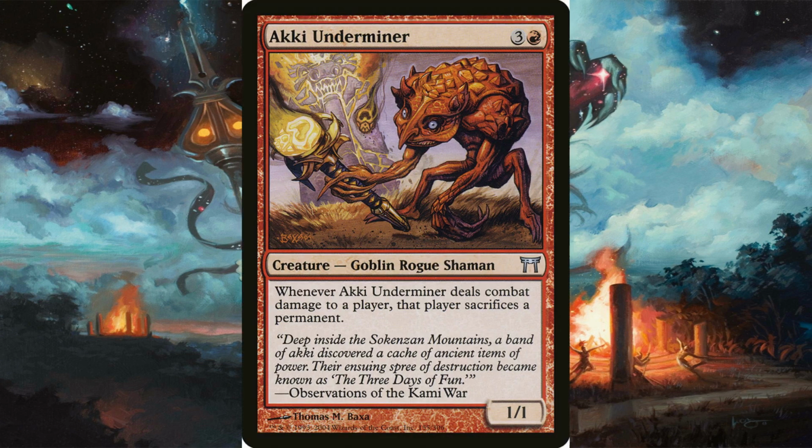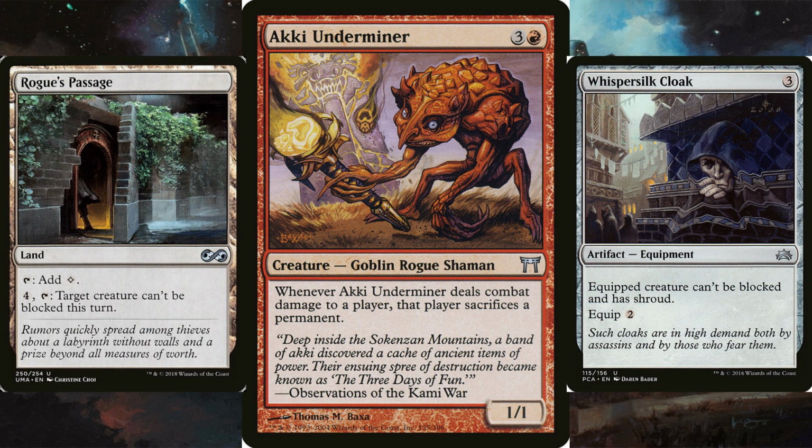Starting with Akiri Underminer, it costs three and a red. It's a goblin, a 1/1. Whenever it deals combat damage to a player, that player sacrifices a permanent. So yep, just throw something out. Just Rogue's Passage, that guy.